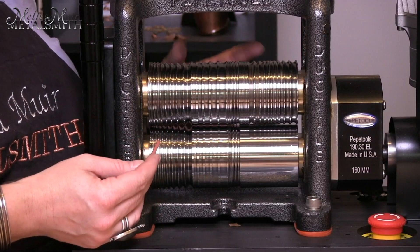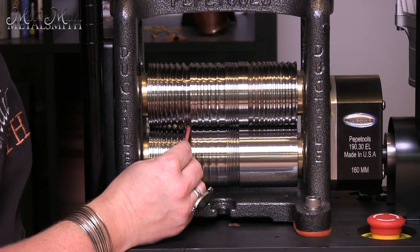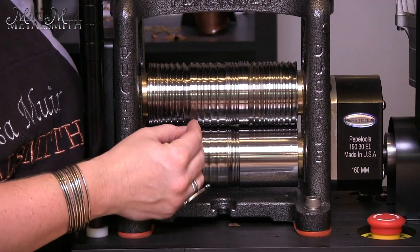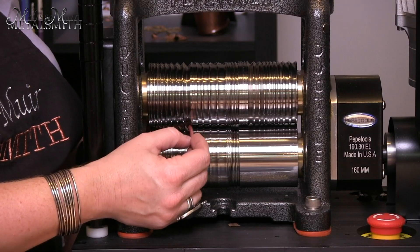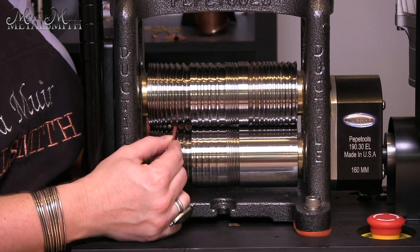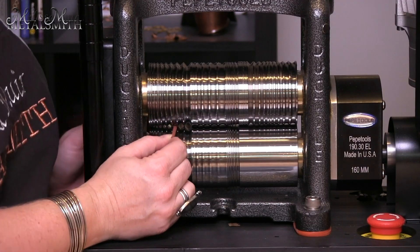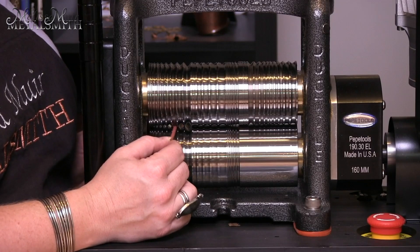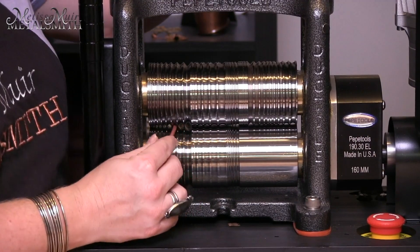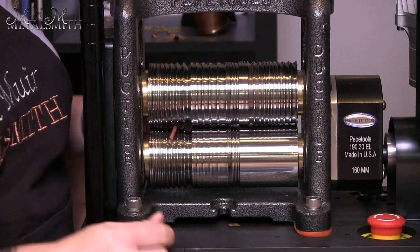The first thing I want to do is adjust my rollers so that they are closed to the point where it closes down on my wire. But if it goes right through and there is no gap or no tension on that, then I need to go down to the next size smaller until I can no longer fit that through easily with no pushing. So here I have some resistance, and that tells me that's going to be my first spot. I'm going to open this up, put my wire in a little bit, and close it down — at this point I can't pull it out, I can't push it in — and then I'm going to back this out.